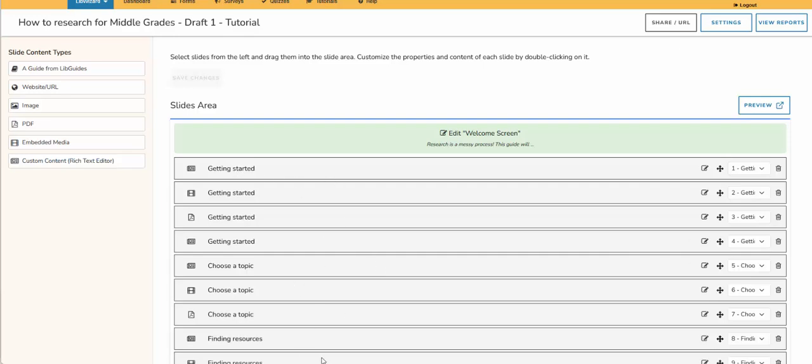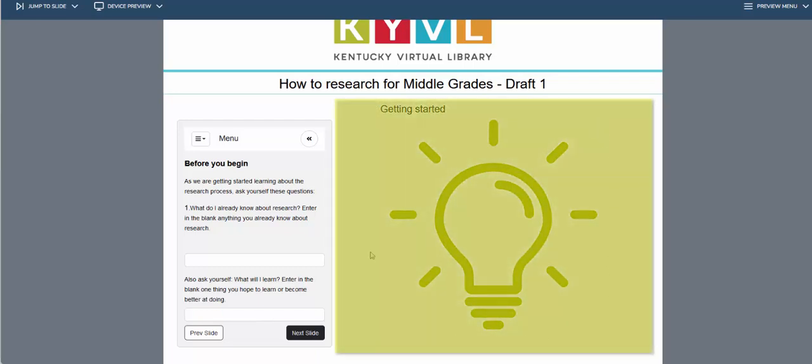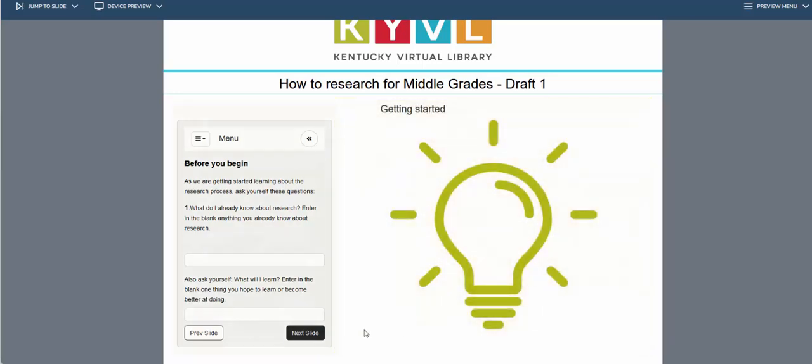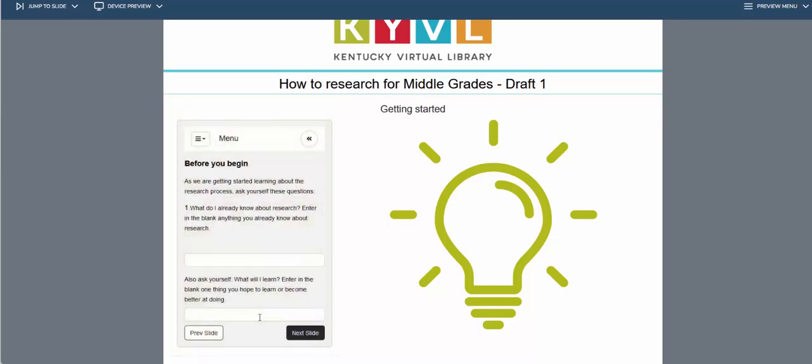So what are these little boxes? When you have a tutorial, the tutorial consists of the main part of the screen where information, videos, PDFs, websites, and whatever you're trying to teach can be presented. And then it also consists of this section of the screen where you can give instructions, give questions, and things like that. So how do you get these two sections into the tutorials?